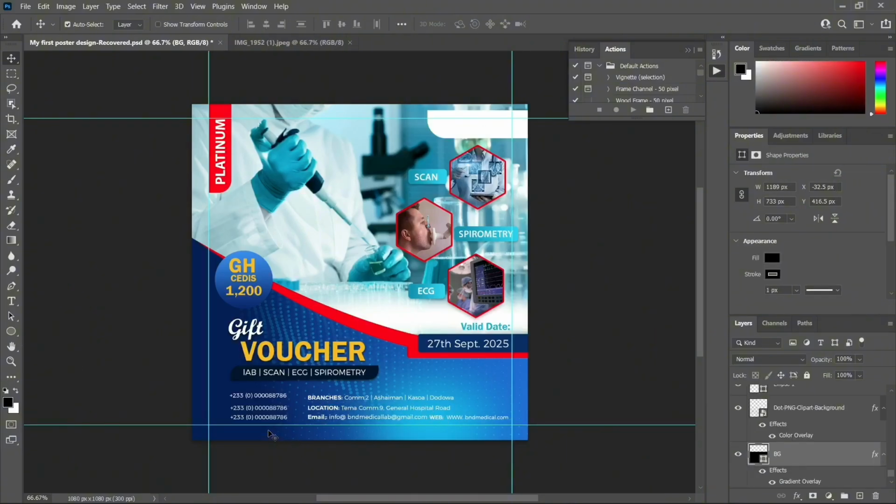So let's create a shape here to show some kind of demarcation between the contact and also the other information over here.